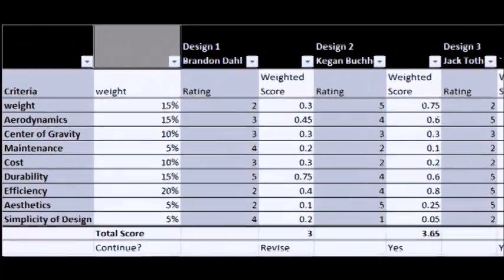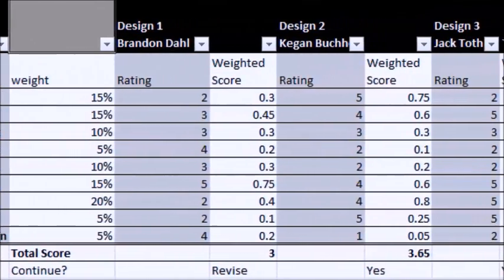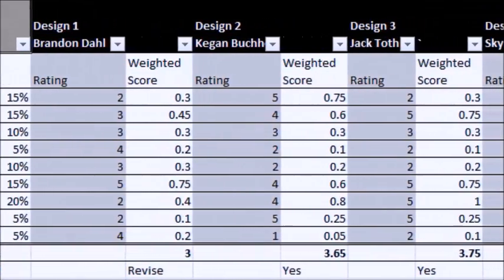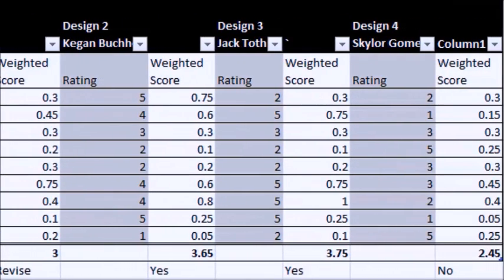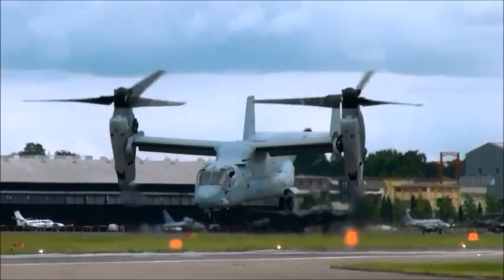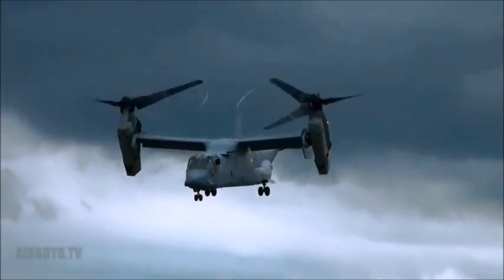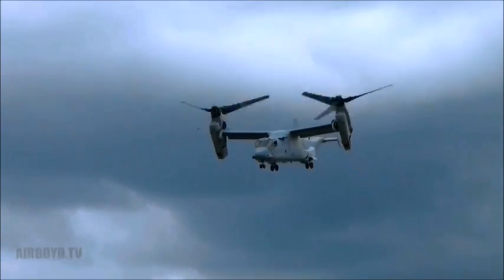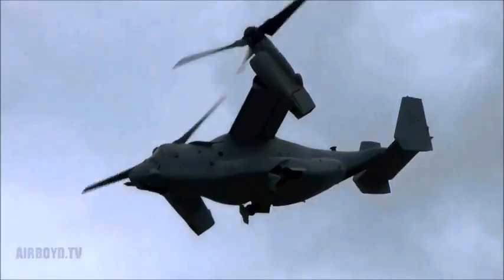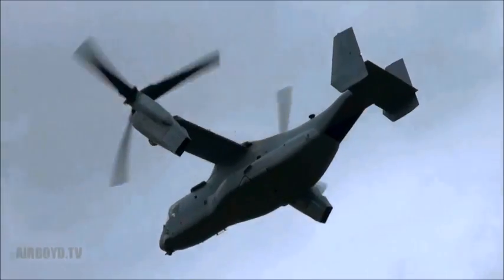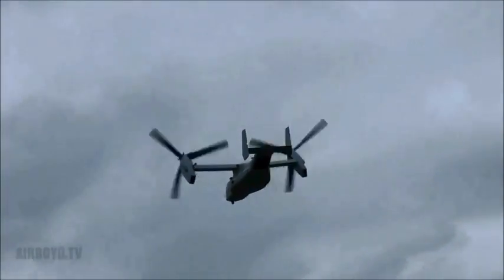We determined the quality of each concept by creating a table which categorized each vehicle and its proficiency in subjects we thought were important to the overall design. Through a scoring system we had created, we decided on our third conceptual design. This design had heavy influence from Boeing's V-22 Osprey, which could rotate its engines and propellers to change the vector components of thrust. We decided on this design because the ability to physically change its thrust would slow the vehicle down efficiently rather than consuming additional energy to reverse the motor's polarity.